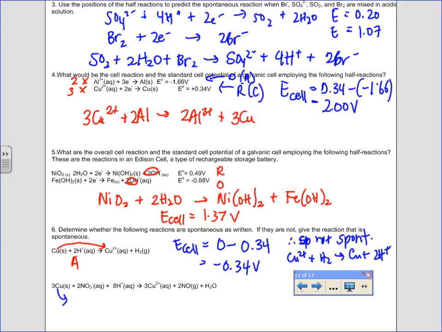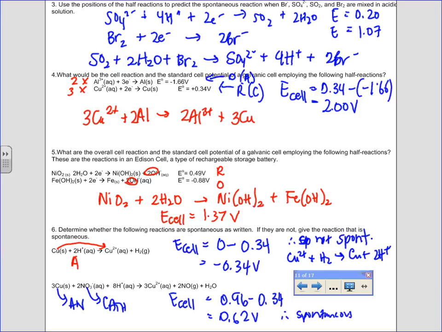So in this next one, identifying the actual half reactions is the challenge, but you can see that if you look carefully, that copper in this case is the anode, and the reaction with nitrate and the acid to NO and H2O is the cathode. Okay, and in this case, the E cell is the cathode or the nitrate reaction of 0.96 minus 0.34, which is our copper reduction potential, and we get a voltage of 0.62. Okay, so therefore this particular reaction is spontaneous.